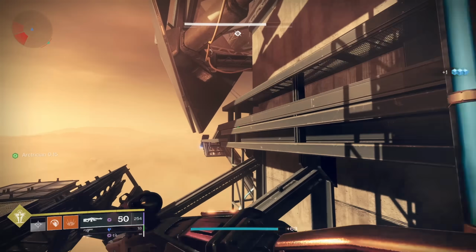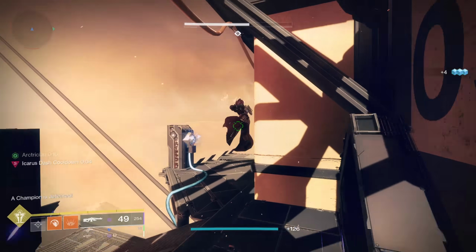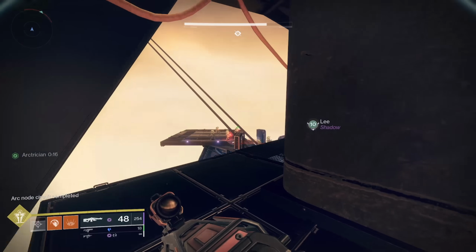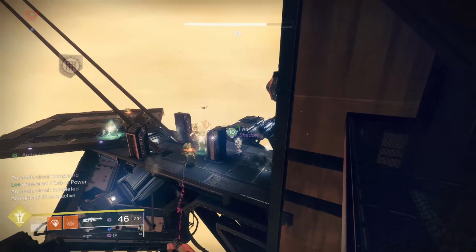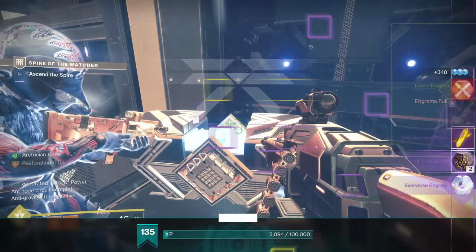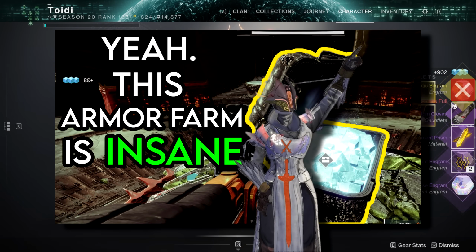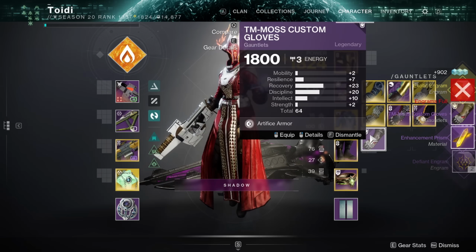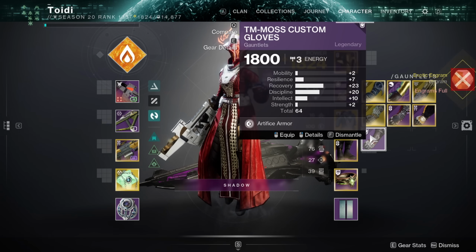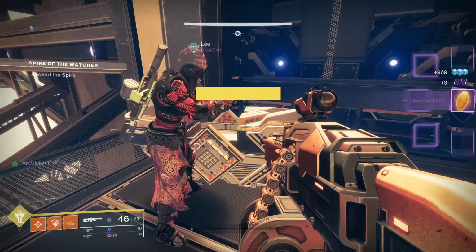Now let's talk about the actual armor you're getting. The stats are pretty varied, meaning that you can get a wide range of stats. My lowest I got was actually a 59 roll, and the highest I got, I think, was a 66. So this isn't like the Pit of Heresy farm, where you're guaranteed that 65 plus every single time you do it, but the armor pieces you're getting from here are Artifice, meaning you can add that +3, making the wider range of stats a worthy trade-off.